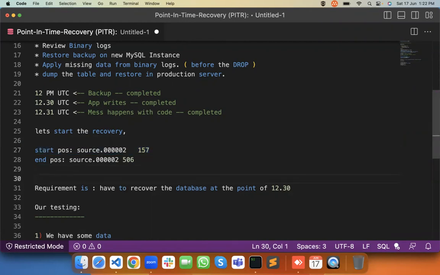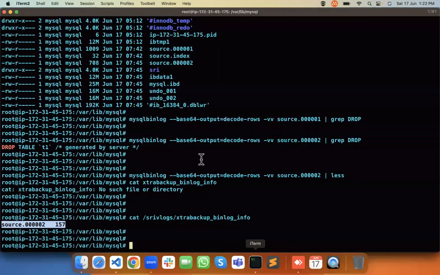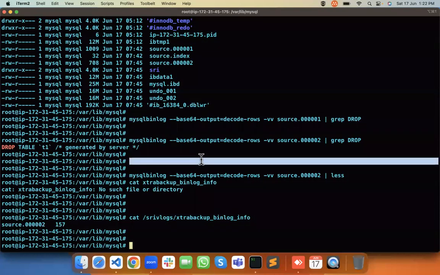I have the backup and I got the position of what I have to apply, and I make sure I am good. I have the things to restore. The next step is I have to create one MySQL instance, or you can create a new server there. You can install MySQL and restore the backup. Or on the same server, you can do a binary installation, get the MySQL instance, and restore the data. That is up to you.